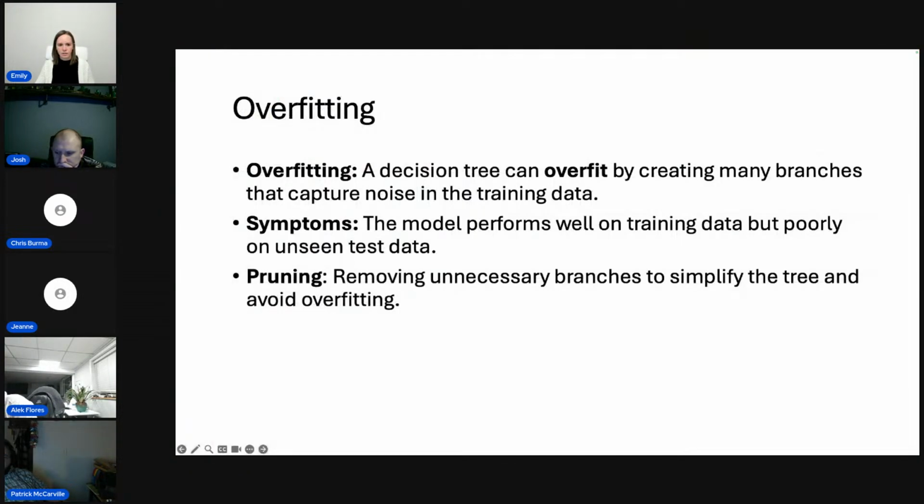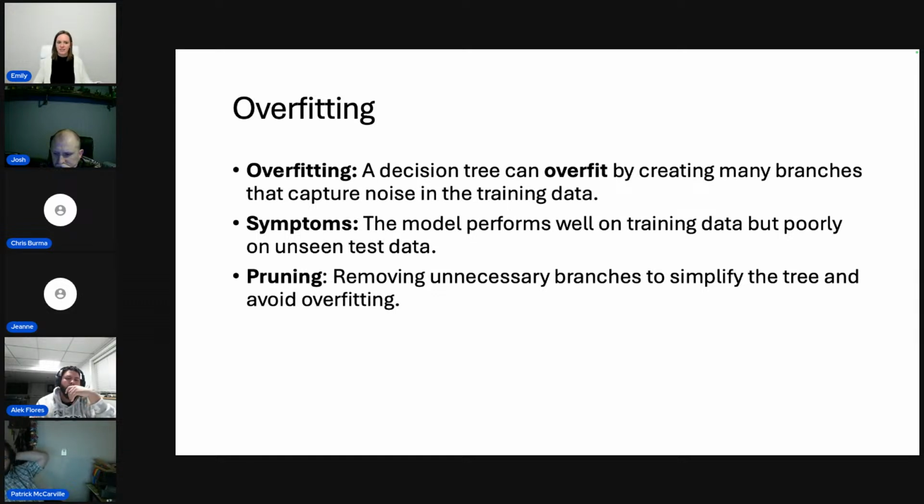One concept I want to introduce to you here is something called overfitting. Overfitting is when our model performs really well on the training data set. We give it a training data set and its performance is very high, but it's almost too good.